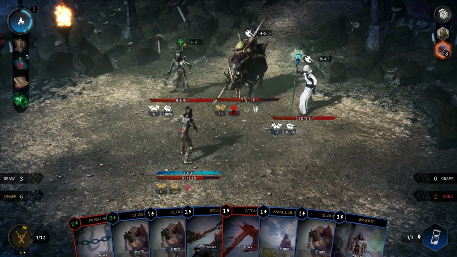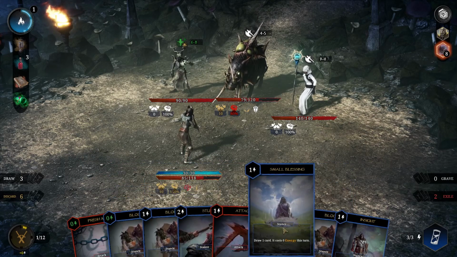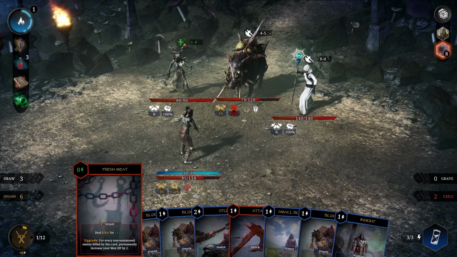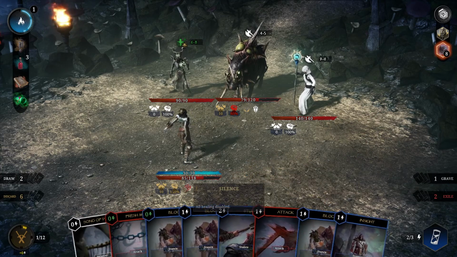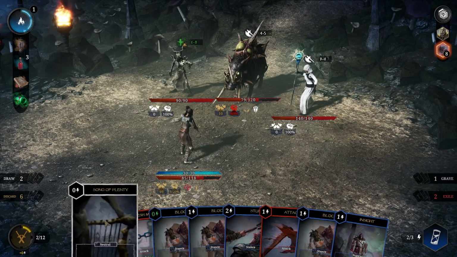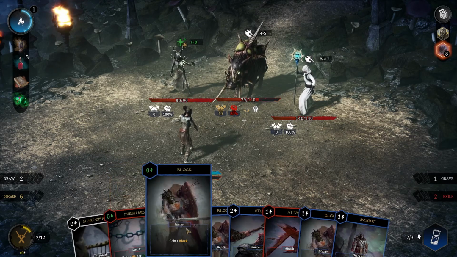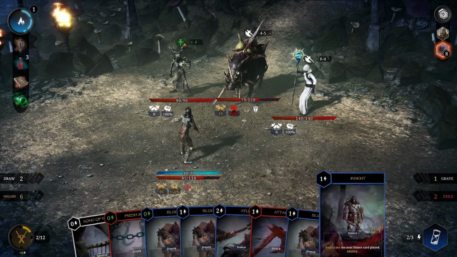Okay, so we got a free block and we're taking 2 hits, so we are probably going to be using Insight on our free block. We got Fresh Meat here. This is the skill that has let us get so much extra max health. Now, if we could somehow get rid of the silence, maybe if we find another altar, but we don't quite know yet. Duplicate the next card played. So if we do that, then we don't even have to use Insight this turn?